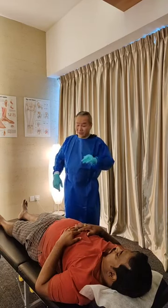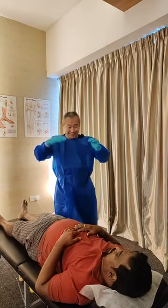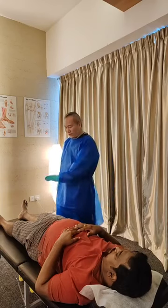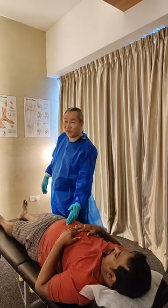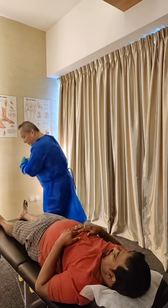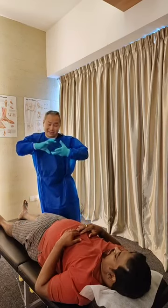Then the third one is called rotation left. Left, okay. And the right, you hear the sound clack like this. That means pelvis line. Not in the center. And the fourth one is the front. This one is very important. So the front part that they have a nerve. We call it the lumbar number 3, lumbar number 4, L5, S1. After that, got body button. Then one got nerve carried to this leg. Another one, the nerve carried on this leg. These four nerves cannot compress and cannot lock.